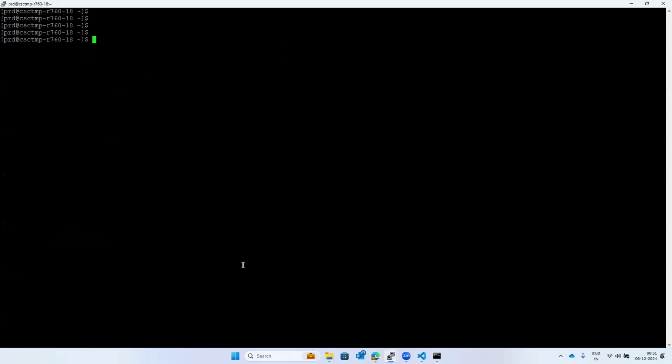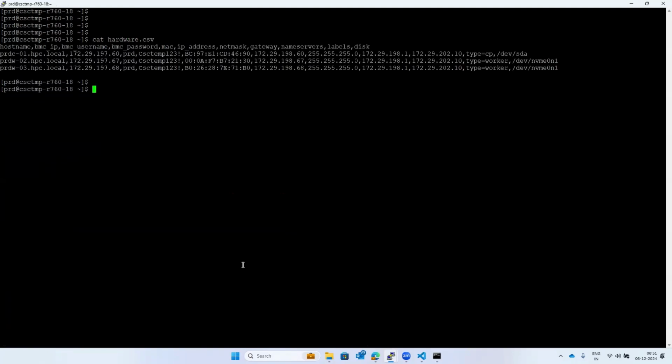We also have the hardware.csv, and you can see it has the inventory for all three nodes: the iDRAC IP addresses, the iDRAC passwords, and the IP addresses .60, .67, and .68 that Tinkerbell will dole out through DHCP based on the MAC association of the three nodes.